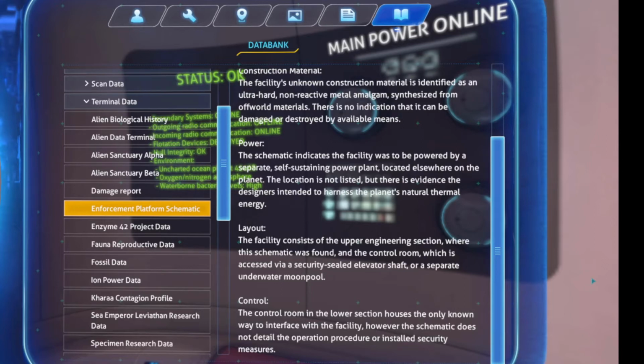Layout. The facility consists of the upper engineering section, where the schematic was found, and the control room, which is accessed via a security-sealed elevator shaft or a separate underwater moonpool. Control. The control room in the lower section houses the only known way to interface with the facility. However, the schematic does not detail the operation procedure or installed security measures.